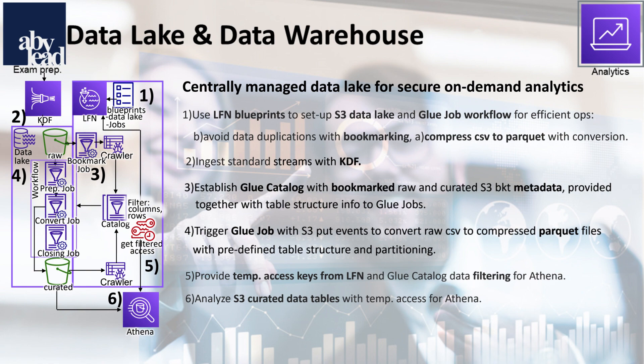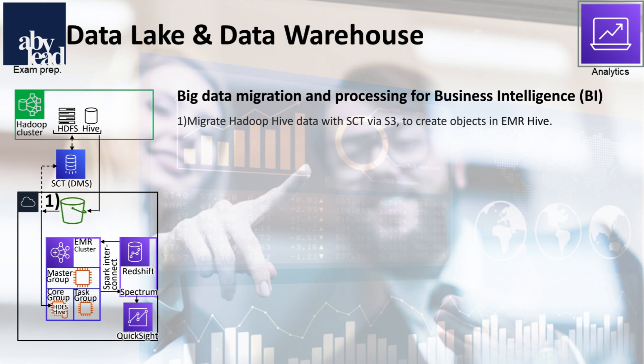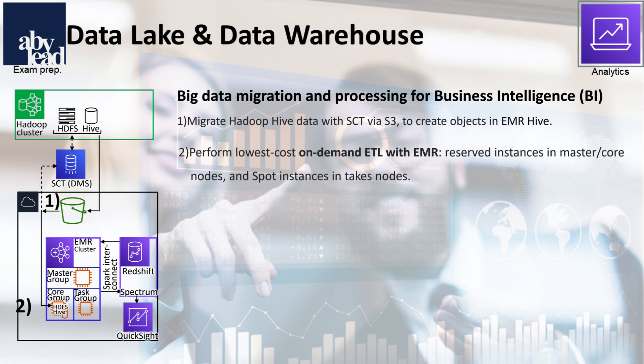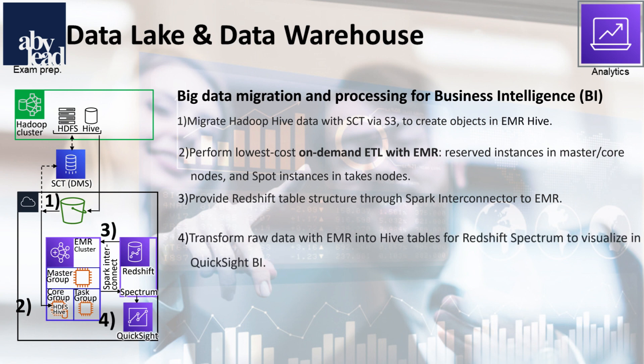An EMR migration is a controlled operation. To handle uneven on-premise workloads and for open source innovation, you want to migrate your Apache Hadoop data center to AWS. To use all options and for lowest cost on-demand ETL, you use Amazon EMR with spot instances. Combined with DMS migration, your source database remains fully operational during the transfer. And if you want to switch database engines, the schema conversion tool, called SCT, transforms to fit the target platform. Finally, for BI and analytics with simplified read and write, Redshift integrates Apache Spark, and you can visualize the transformed data with QuickSight.